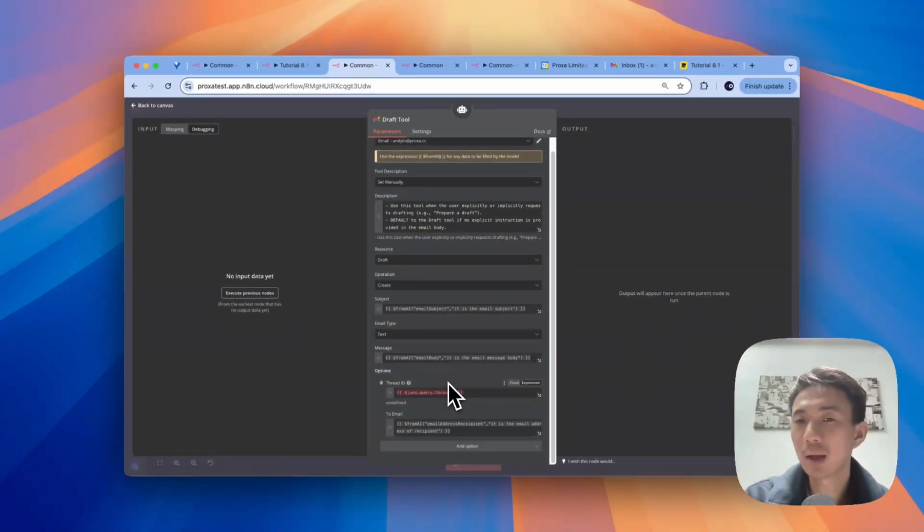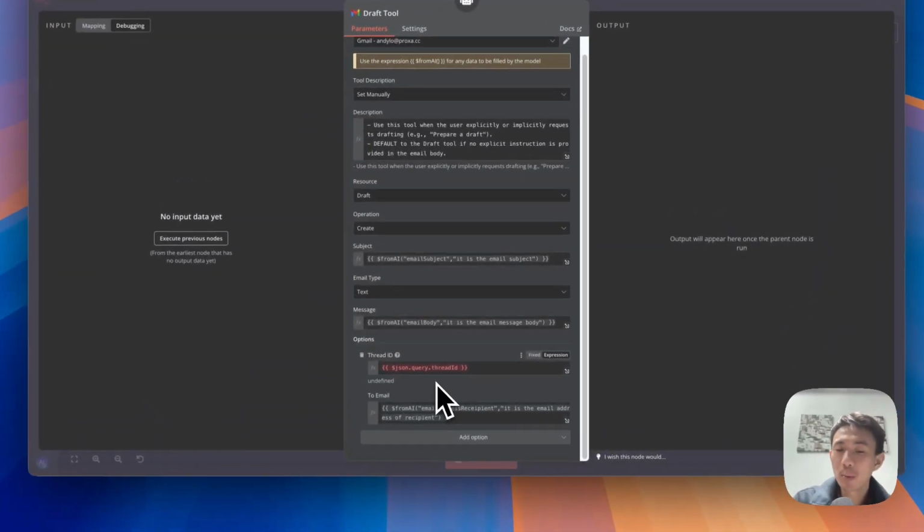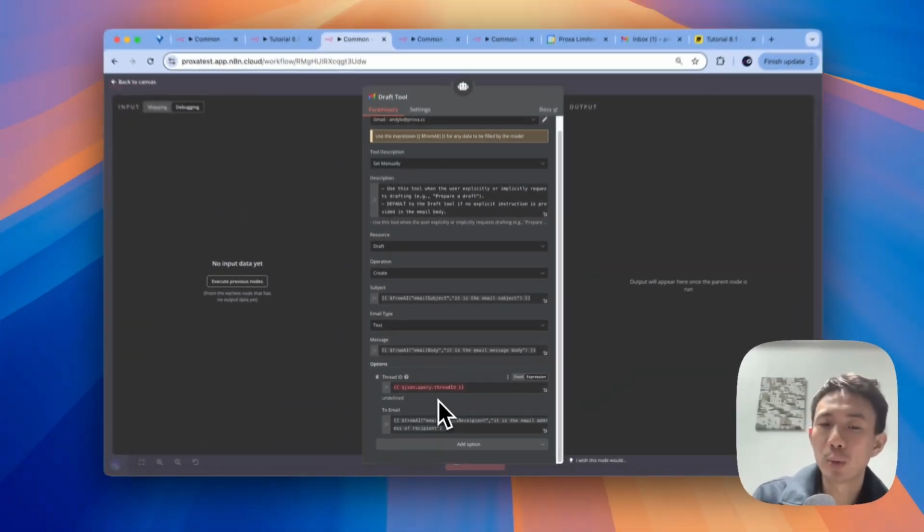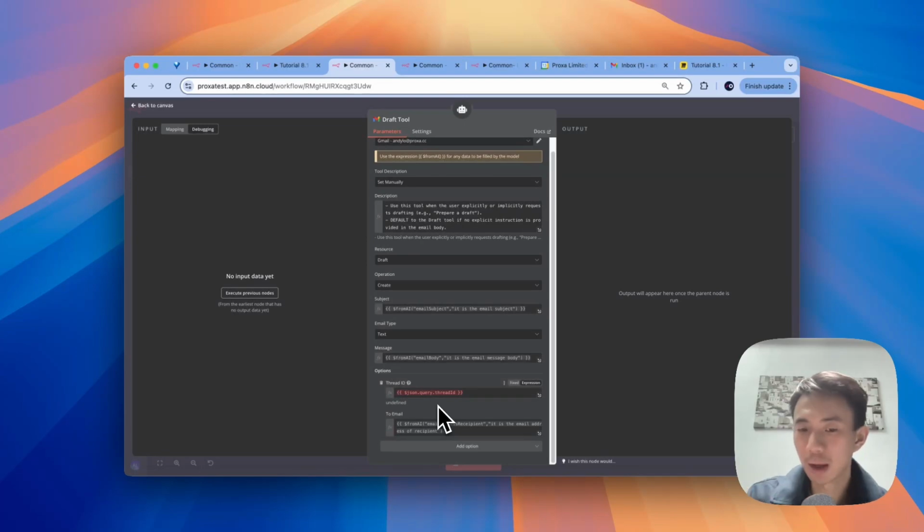If we have the thread ID, the AI will know which email to reply to, that means which recipient will receive our reply. But if we don't have the thread ID, if you remember, we asked the AI to return an empty value if we don't have the thread ID. At that moment, we need the email address. So we need to get the email address from AI so that we can know who we send it to.